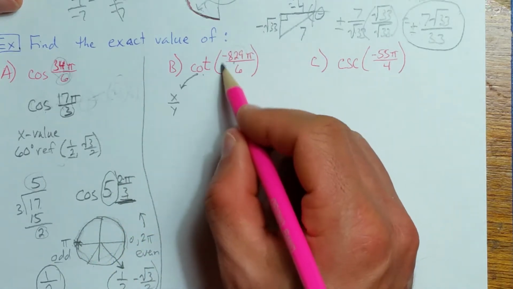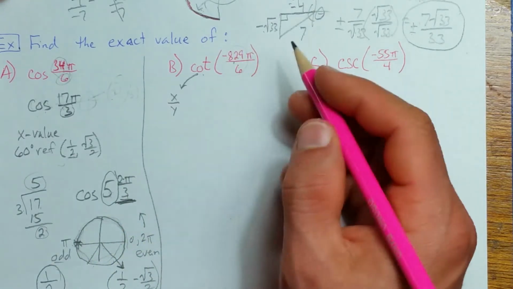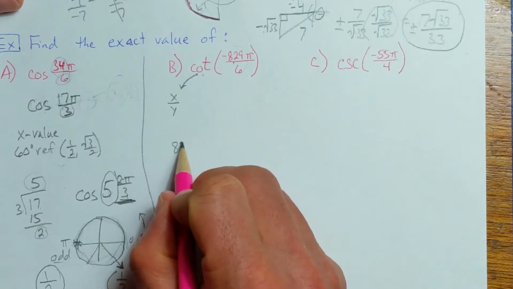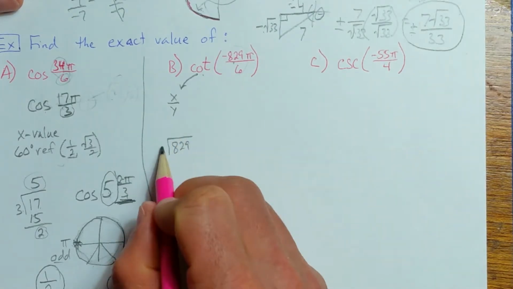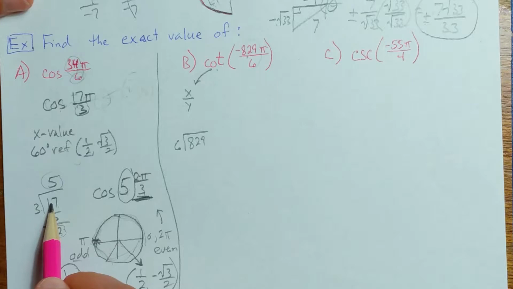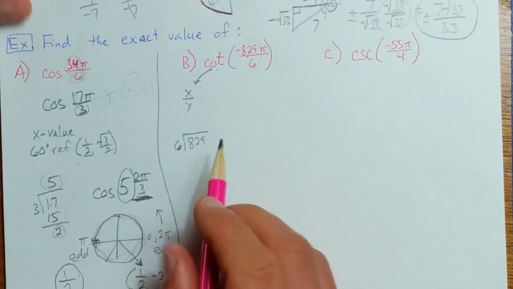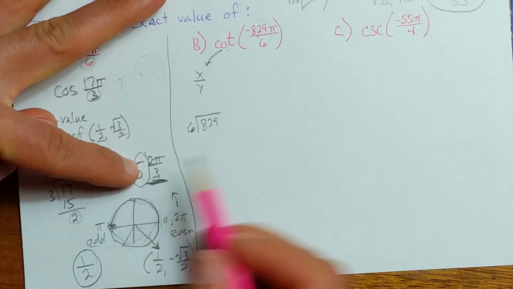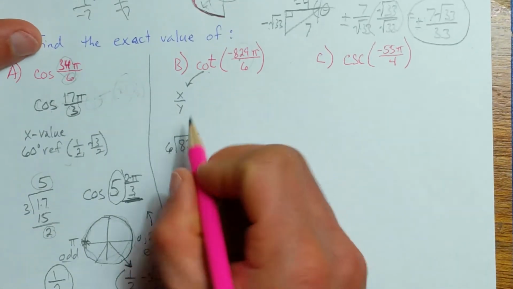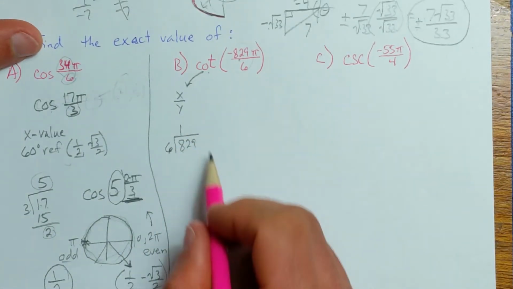And now I need to see if this is reduced or not. So I kind of need to do some long division to see if 6 is going to go in there or not. The good news is I have to do it anyway, so might as well just go ahead and do it right away. And I'll see if 6 goes in there evenly. When I get to the remainder, it'll simplify. So how many times does 6 go into 8? Well, it goes in there 1 time.